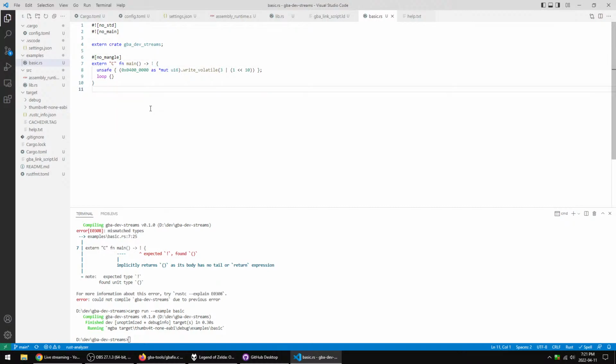And then we do our magical unsafe command, and then we go into a loop. The loop is just, we don't know what to do. We would normally put our game loop here: gather input, update some world state, draw what we did, and then wait for more input, that sort of thing.